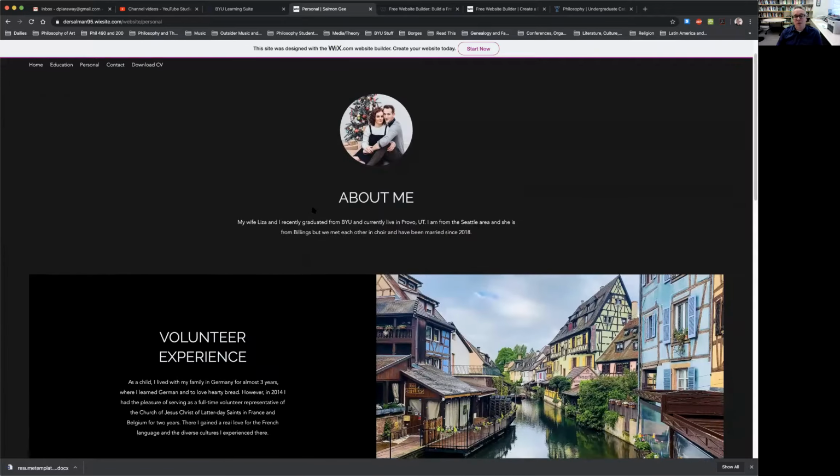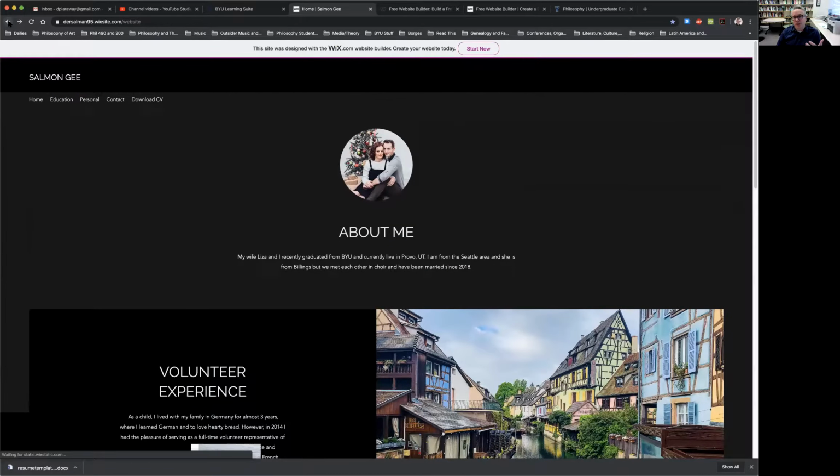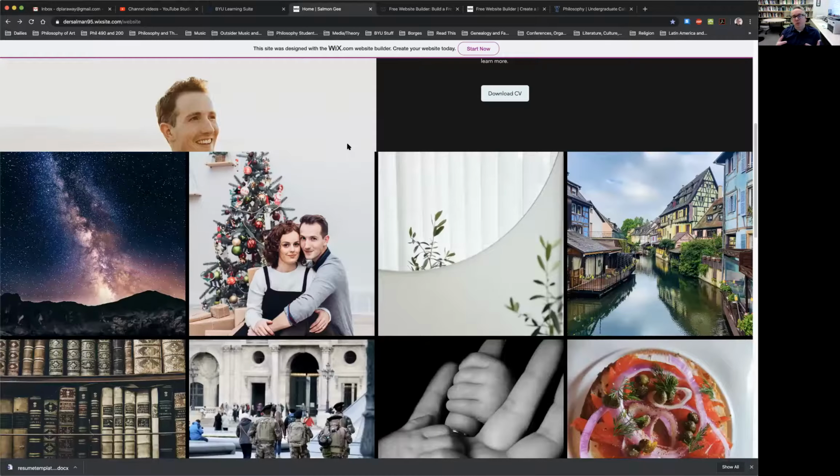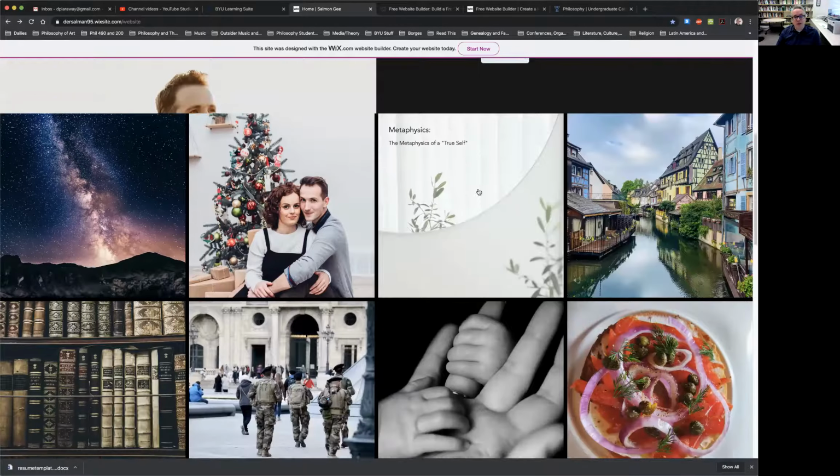You don't need to do all that, but it's certainly an option that you may wish to consider if you think about the portfolio not simply as an assignment that you need to satisfy to take care of a course requirement at BYU, but as a tool that could perhaps open up some doors for you down the road.